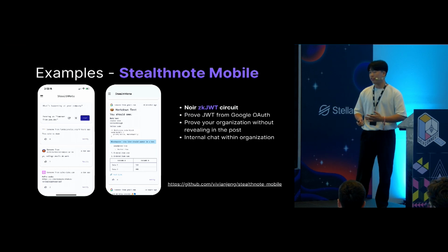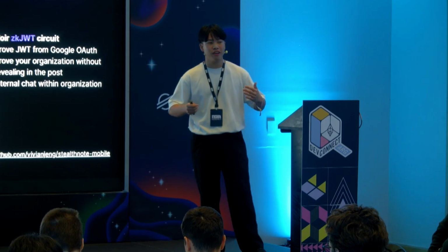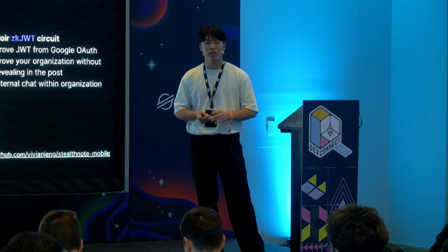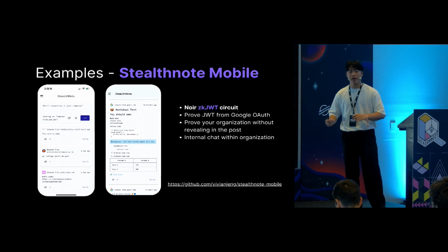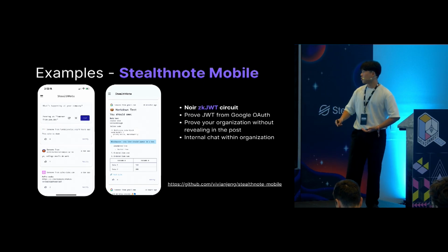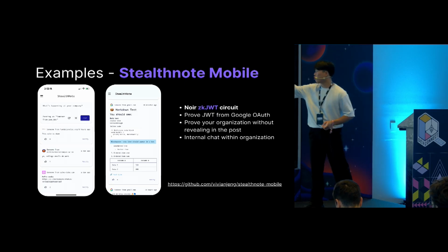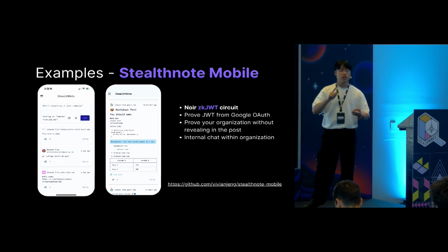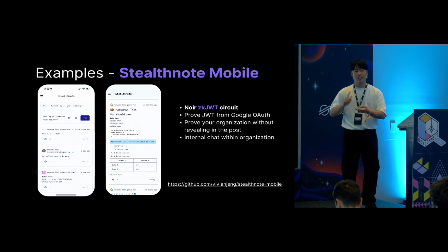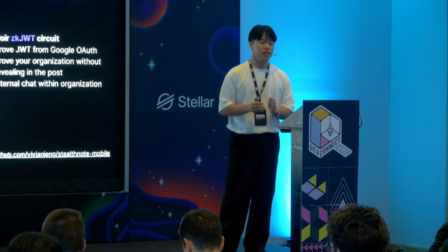We also have an interesting feature, which is the internal chat within organizations, so that if you're from the email domain, then you have access to see this internal chat. One more thing we want to highlight is the UX on mobile. If you have ever used Stealth Mode before, you'll notice that what you post is pure text, right? But on mobile, we can add additional parsing.